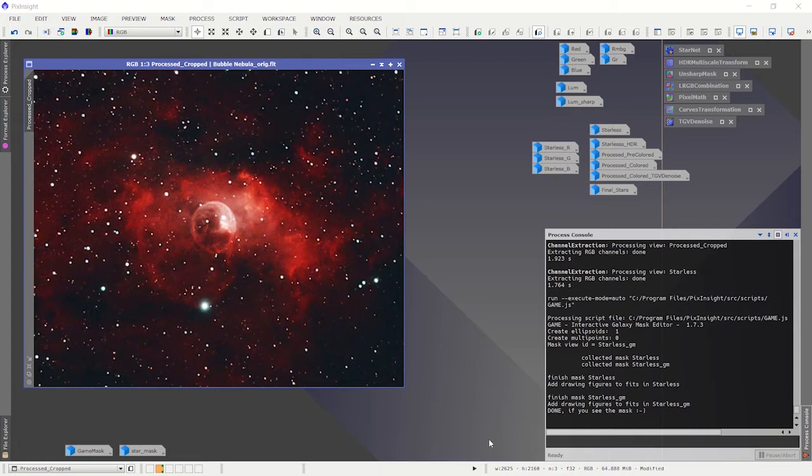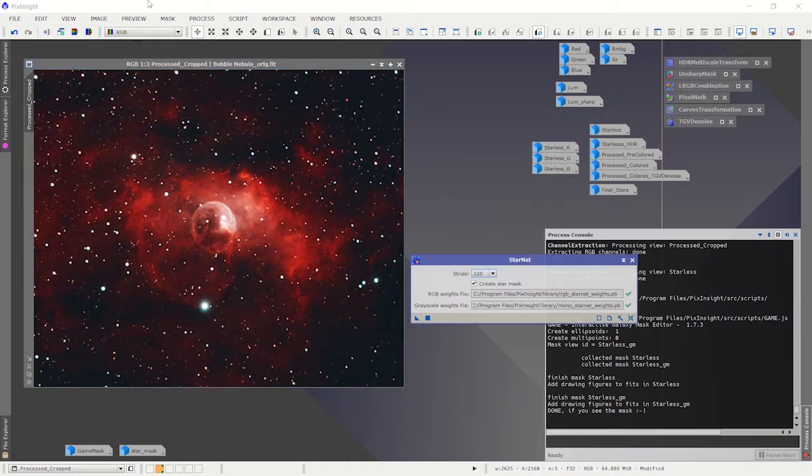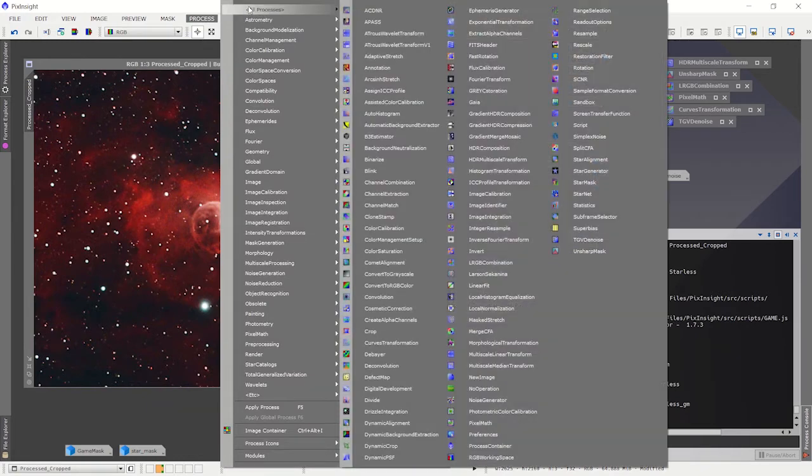So what's the first thing I did now to try to transform this, which is a very red image obviously, into a Hubble palette image? Well, the first thing I did was I actually used StarNet. I'll pull it out here. StarNet, which is under process. I usually go to all processes to find these things because I don't really know where they are in their bins, and StarNet is right here.